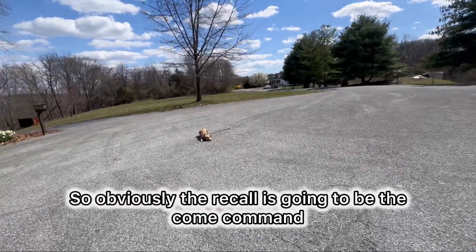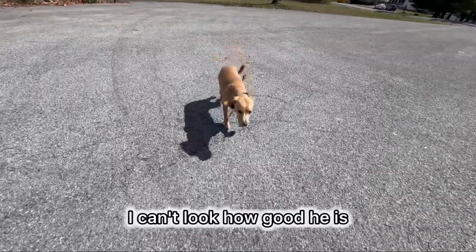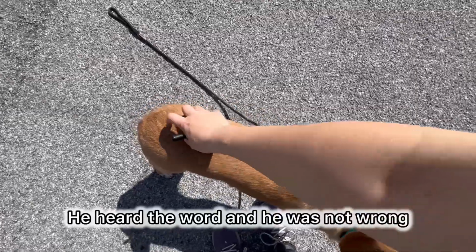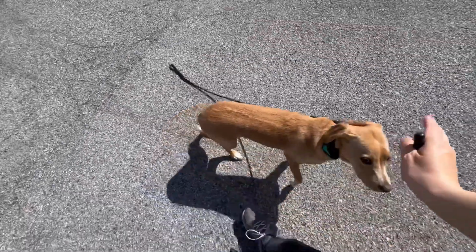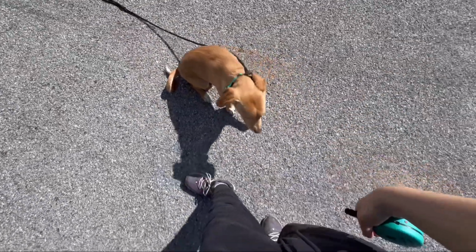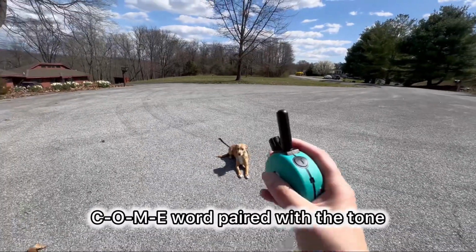So obviously the recall is going to be the come command. Look how good he is. Oh my gosh. He heard the word and he was not wrong. Stay. Down. Good. C-O-M-E word paired with the tone.